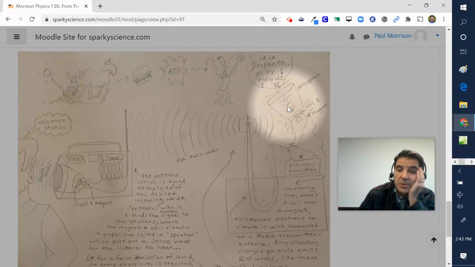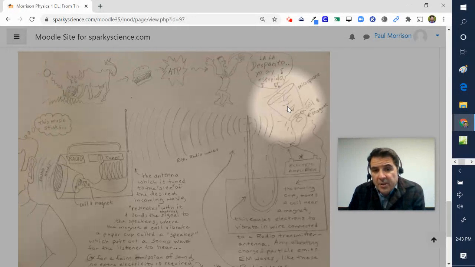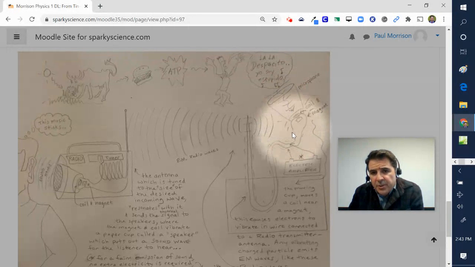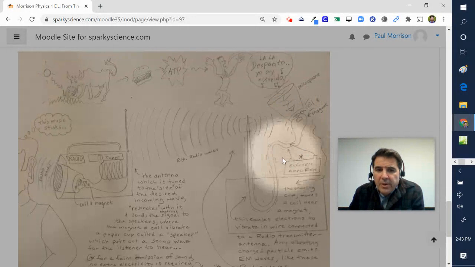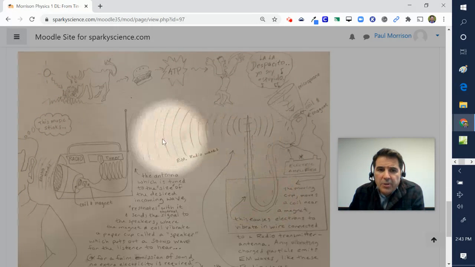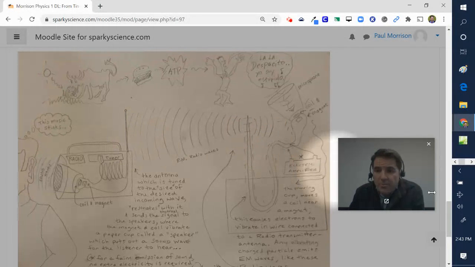The microphone is similar to a cup with a coil and a magnet at the bottom. When the cup vibrates, it makes electrons go through this wire. But in this case, we're going to add electricity to the wire to amplify the signal. So the signal is going to be stronger here than just having a cup with a coil and a magnet. We're going to amplify it with the battery. That is going to cause the electrons to move through this wire in waves, which causes electromagnetic waves to travel out through space in all directions.